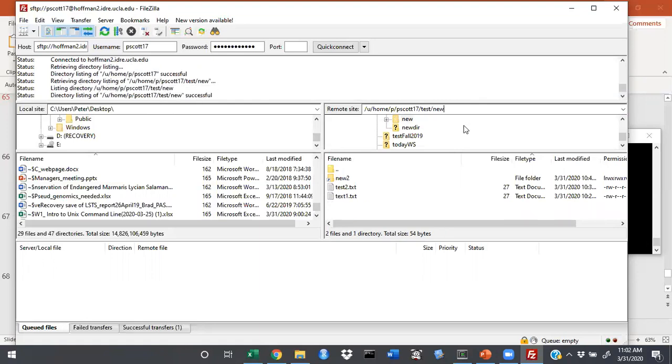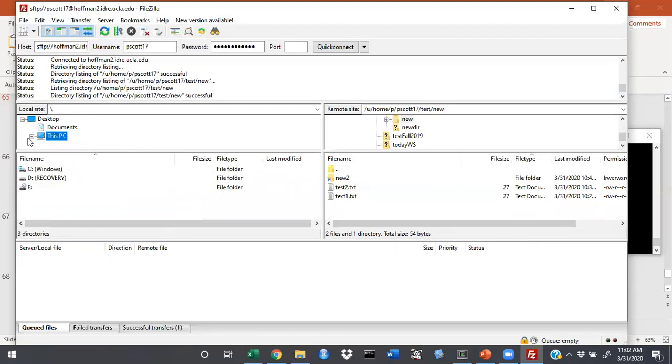So now it's actually changed. So now I'm in new. And over here is everything that's on my computer. So the same way I can navigate around all the file systems, to my desktop, my documents, what's on my computer. And then if you wanted to, for example, move something directly to an external hard drive, if you had one plugged in, I don't right now, you could maybe see where that would be as well.